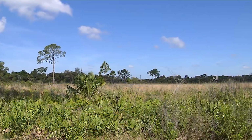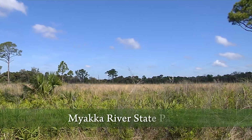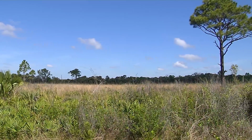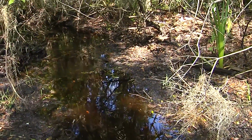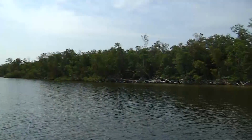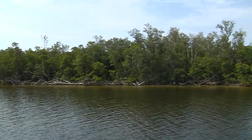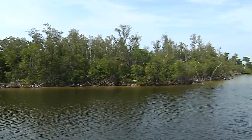Florida landscape, and behind me is a gallery forest, which is essentially dense woods that surround a stream corridor. That forest is there because that stream creates enough moisture in that area to protect it from fire. Florida landscapes are shaped by fire and water. This little stream behind me is where a river begins its journey. And in Florida, that journey takes that water in places where it supports everything from palm trees to manatees.